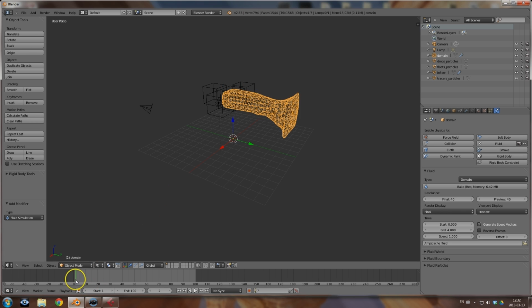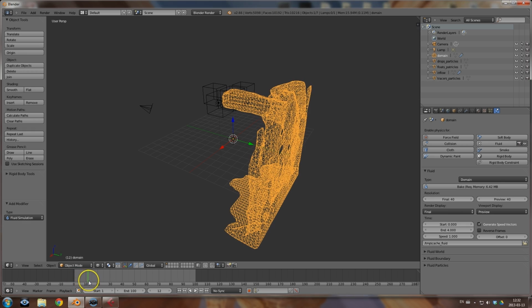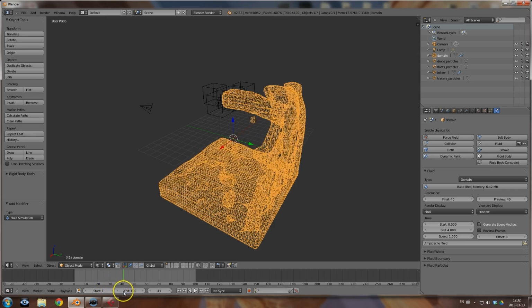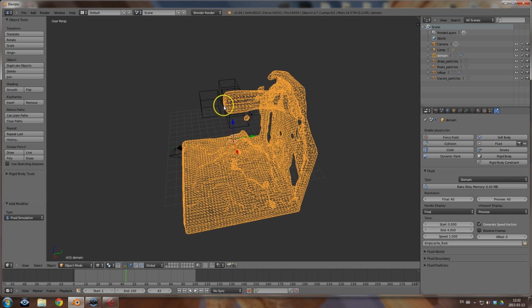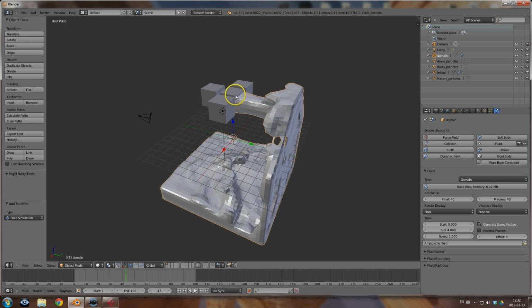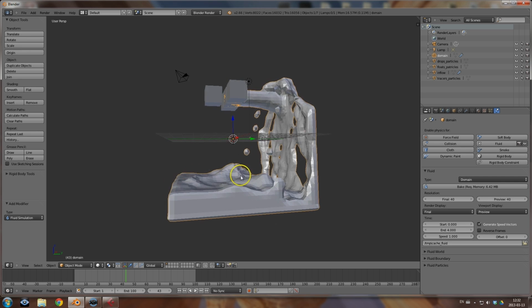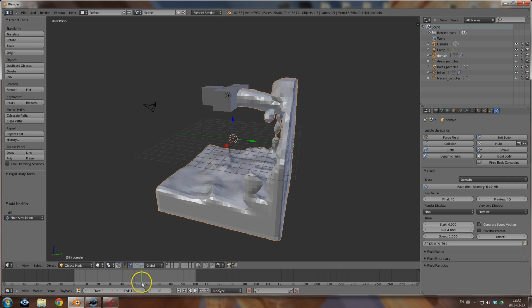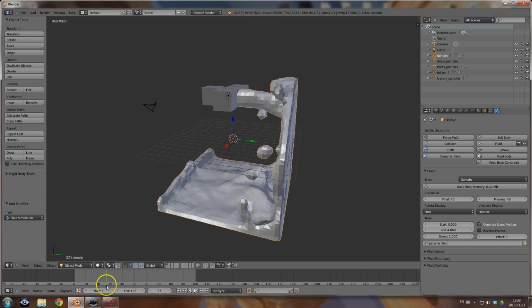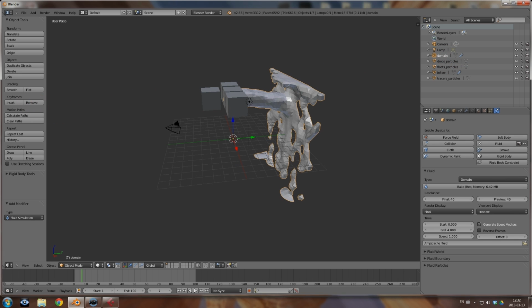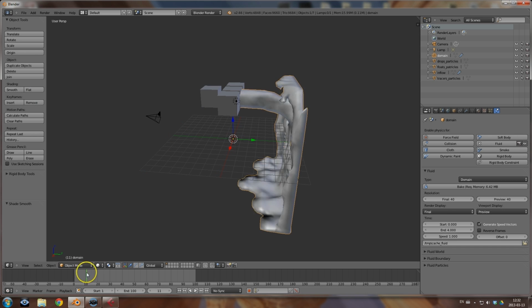Now we can start scrubbing through this simulation. As you see, there's this invisible cube that is around this fluid, and that's what it reacts to. So this inflow cube here, let's actually change this into solid so we see a little bit better. So this inflow cube here is getting all the fluid inside the domain cube, and then it just kind of sloshes around there. So that looks absolutely fantastic. Now it's quite blocky, so what you can do is choose that domain, go into this side on the object tools and choose smooth, and that looks a little bit better already.